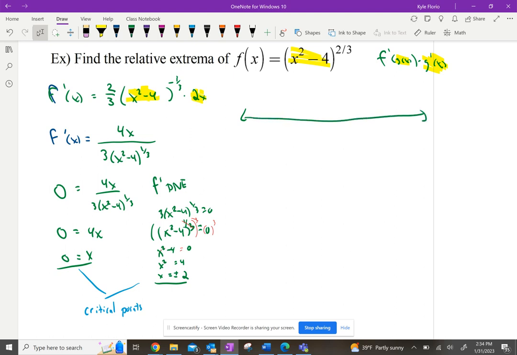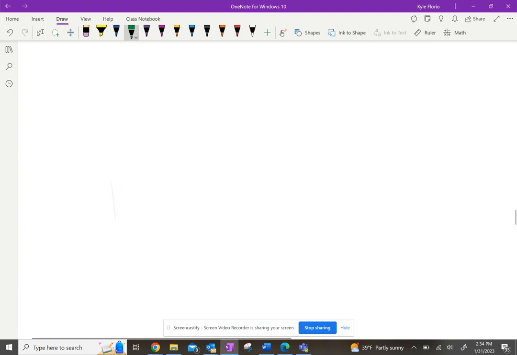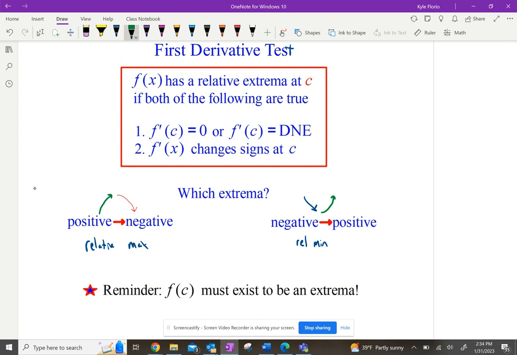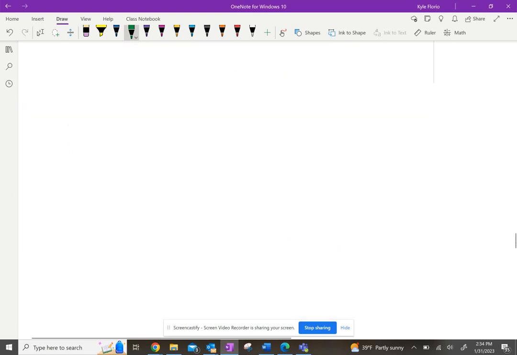So I want to find out where my function has relative extrema, and it's at 0, 2, or negative 2. Now, if there is a relative extrema, it's got to be at one of those 3 points. Doesn't necessarily mean there's going to be 3 of them, but if there is any, this is where it's got to be. So what I'm going to look for is what the function's doing in each of these intervals, whether the slope is positive or negative, and if there's a sign change, then we know that there's a max or a min. If it goes from negative to positive, it's a min. If it goes from positive to negative, it's a max.